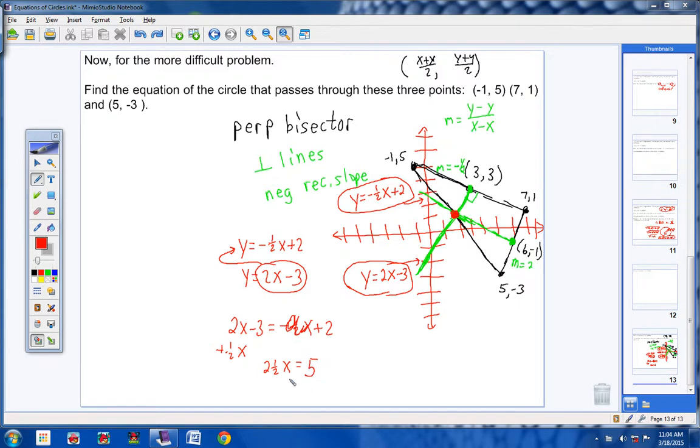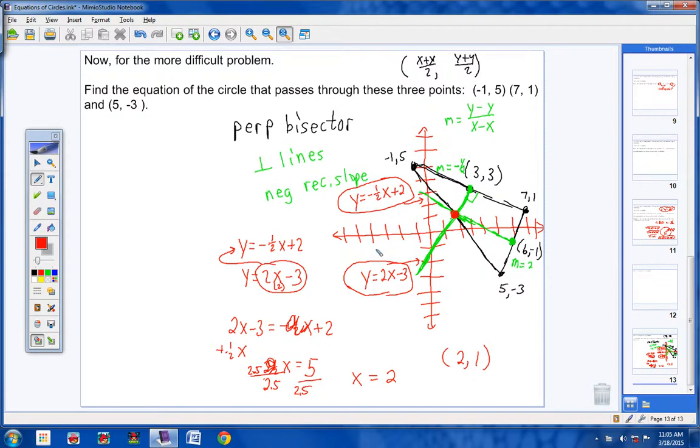Now I know this looks a little messy, but it's really not. With a calculator, divide both sides by 2.5. And again, my pen is messing up, so hold on one second. And here we go. So divide both sides by 2.5. Well, students, if you take 5 and divide it by 2.5, you get 2. So we got a whole number out. So if x is 2, now come back right up here and put 2 right there. 2 times 2 is 4. 4 minus 3 is 1, so y is 1. So your ordered pair, your point of intersection, is (2, 1).